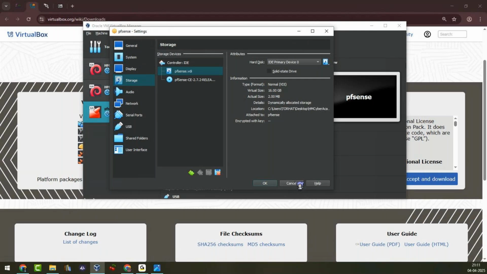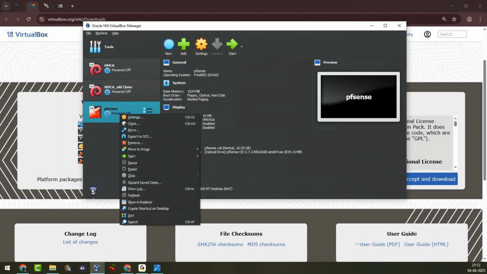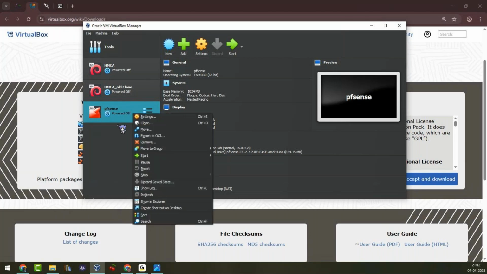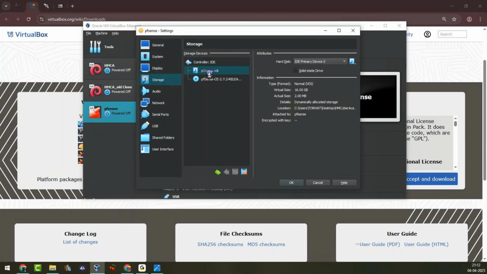So Mukesh, this is a second VM after Kali Linux to deploy. Is that what you're doing? So this is just a firewall. It will not cause harm to the main system, which is my Windows system. Okay, so that's why I'm installing this. So let me see. Storage. Okay, let it be 16 gigs.